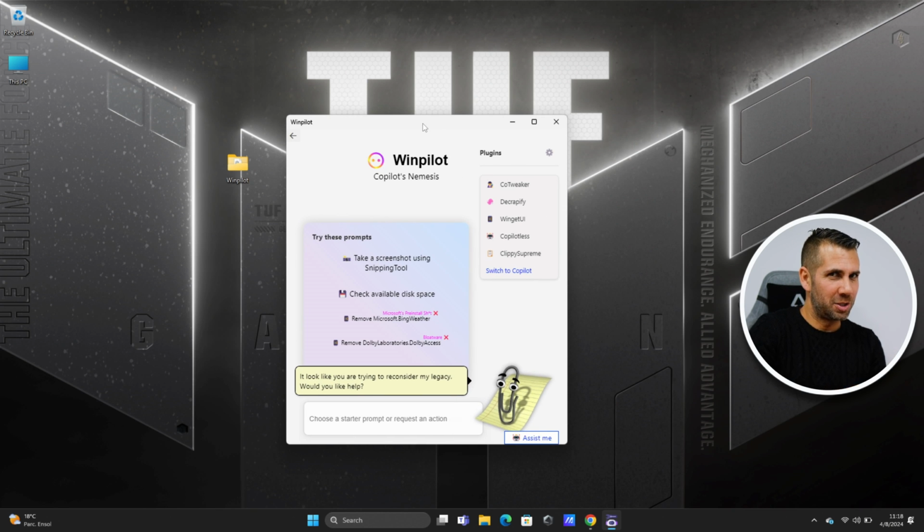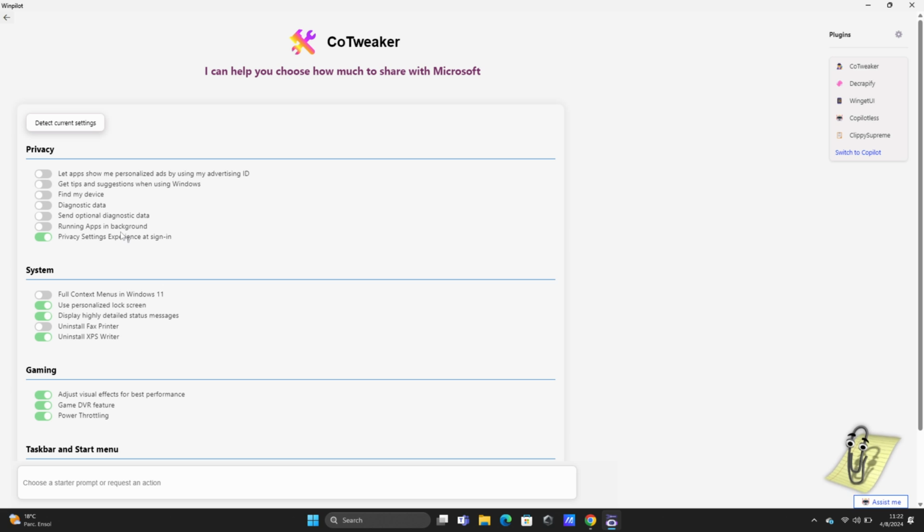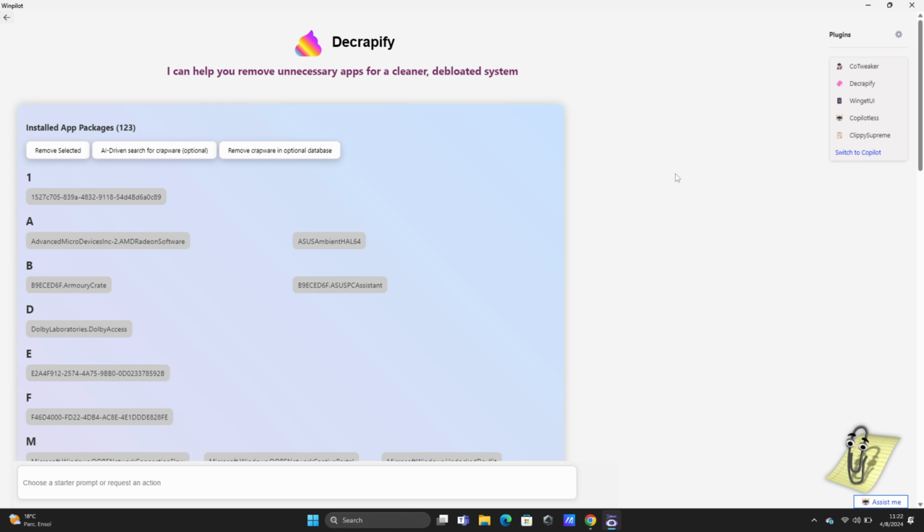And today we are going to take a look at how we can improve the Windows 10 or Windows 11 experience using Winpilot, which is a tool that I love and I believe you are going to love as well. It will allow us to clean up Windows, to install a few apps, and it will even give us tips on how to use Windows, and it will take us directly there when I don't remember the shortcut for this or that.